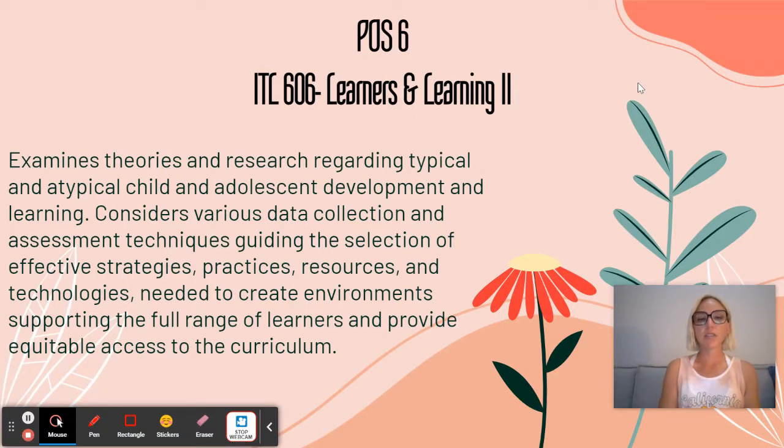The next course I took was ITL 606, which was Learners and Learning number 2. This examined theories and research regarding typical and atypical child and adolescent development and learning. It considers various data collection and assessment techniques, guiding the selection of effective strategies, practices, resources, and technologies needed to create environments supporting the full range of learners and provide equitable access to the curriculum.